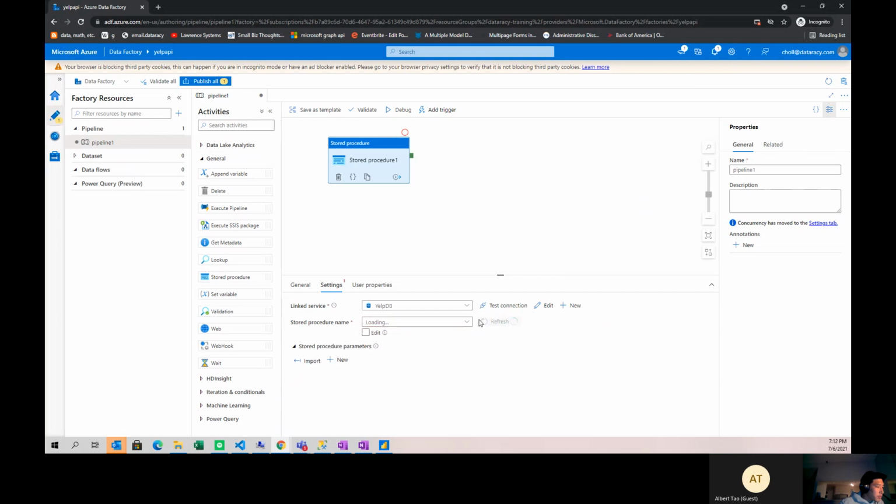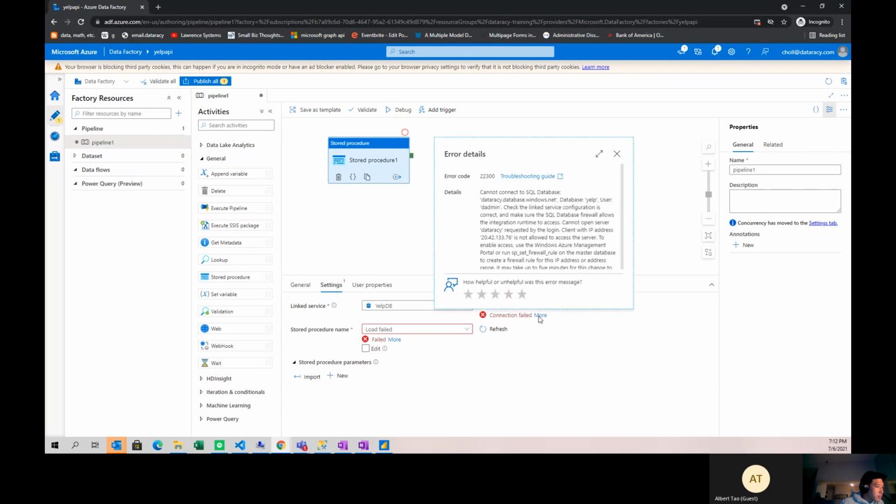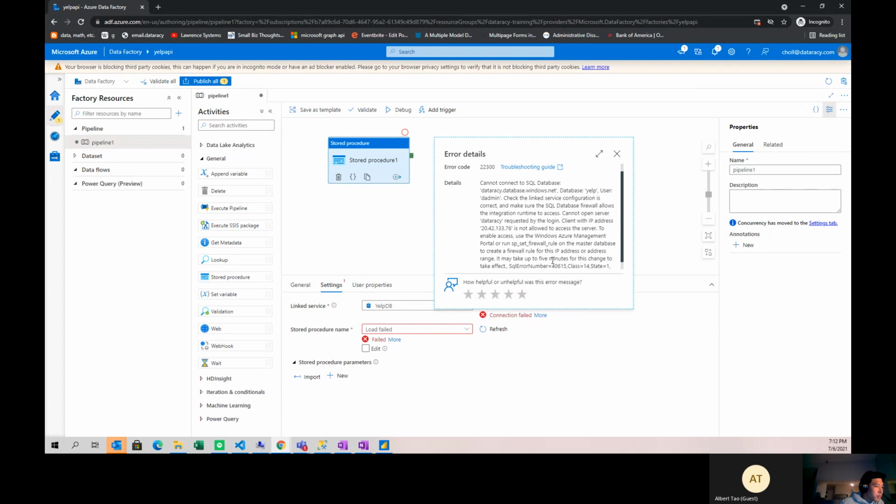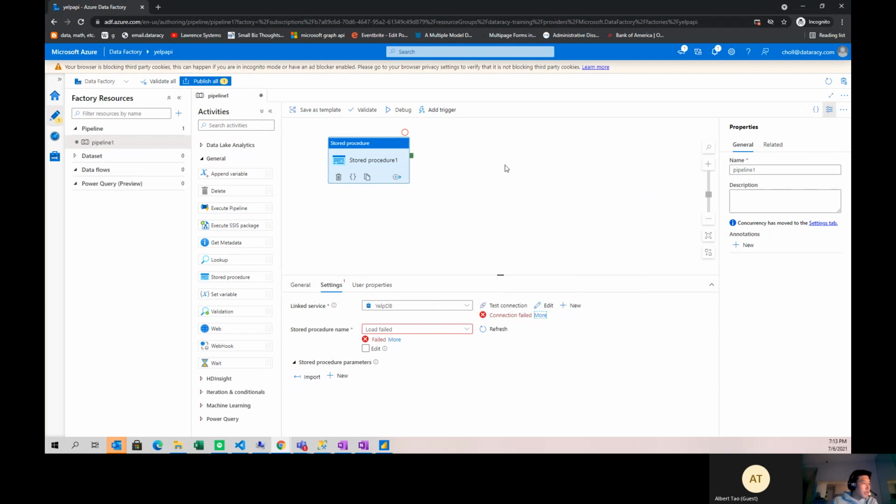Oh. We get to whitelist the SQL Server IP.